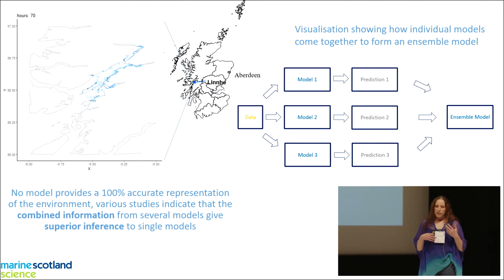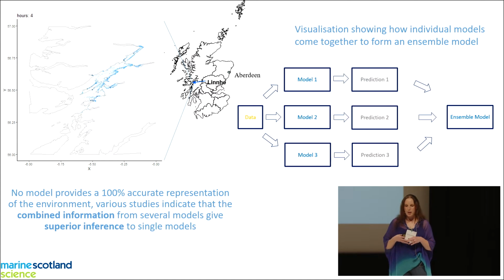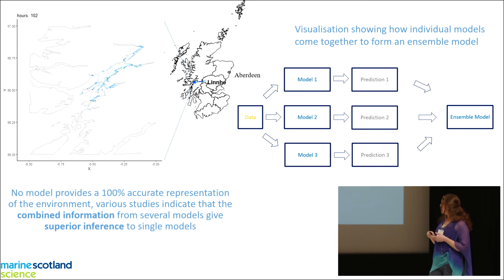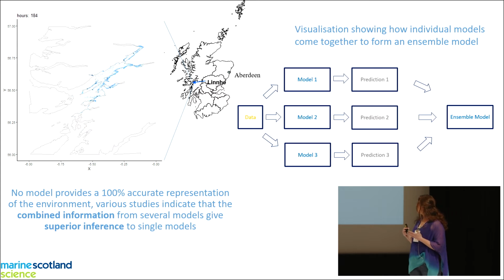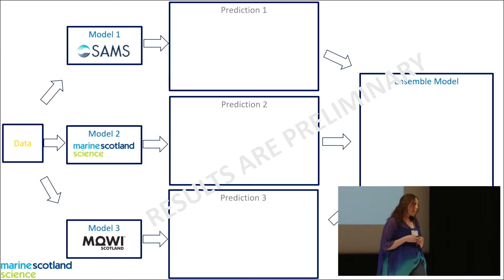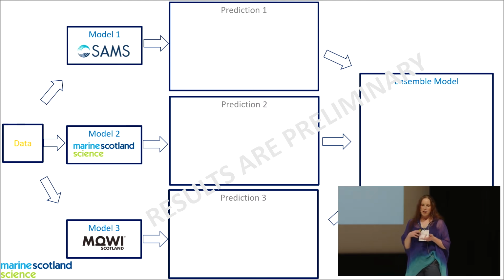Here we're applying a suite of three different particle tracking models, and we're using the same underlying hydrodynamic model. What we're testing is how much variability we can assess and predict in our models using an ensemble approach. The schematic I've shown here shows the conceptual idea in producing an ensemble approach. Our study takes three particle tracking applications from three different sectors: an academic model, a government model, and an industry model.